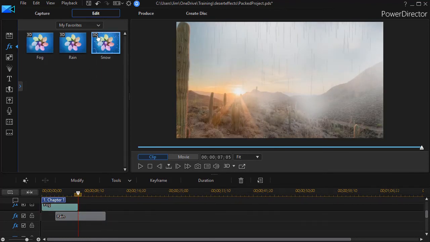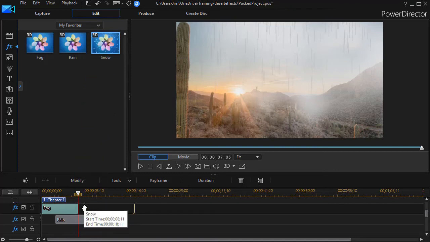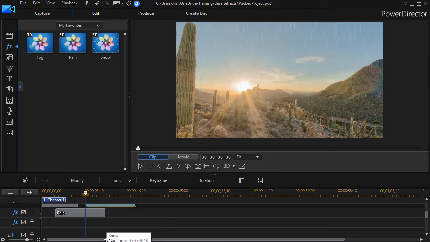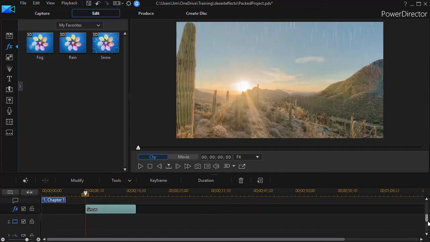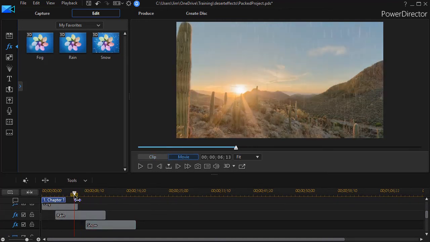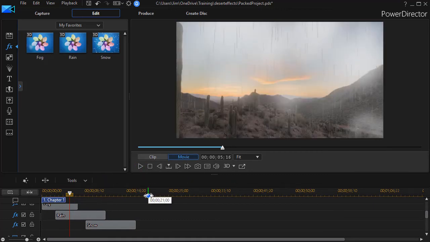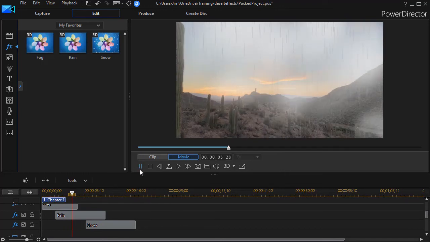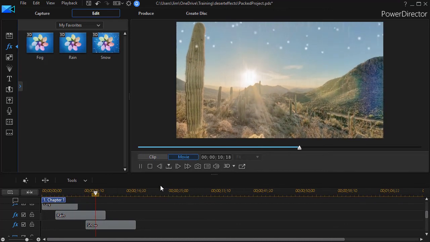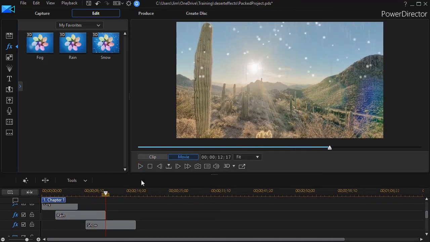And now let's for fun, let's add a little bit of snow here. I could put snow on track number one in place of fog, or I can drop it down to track three, do as much adjustment as I want. So now I have fog changing, mixing with rain, and then changing as apparently it gets colder all the way to snow. So we'll go ahead and play the clip, and you can see fog and rain, and then the rain turns to snow.